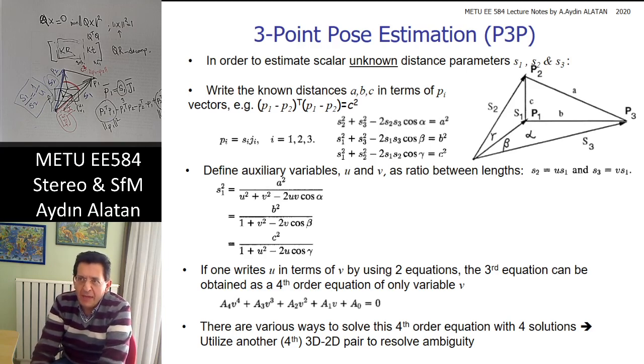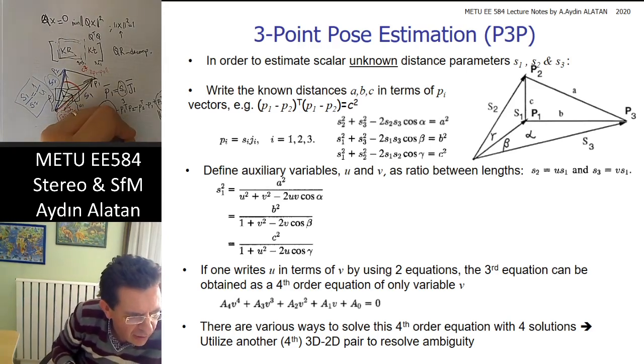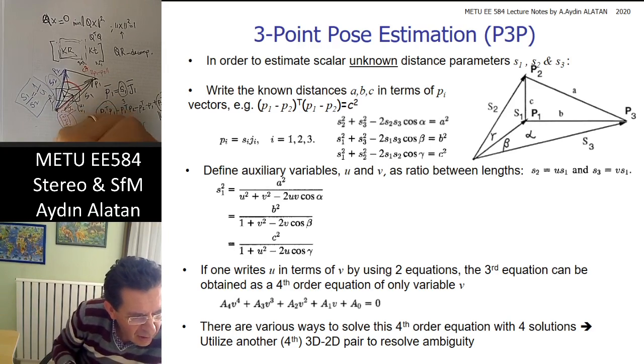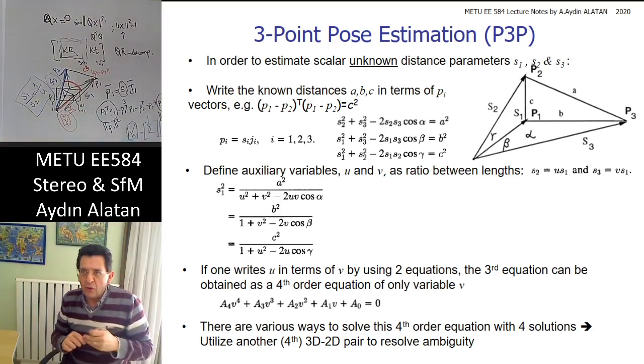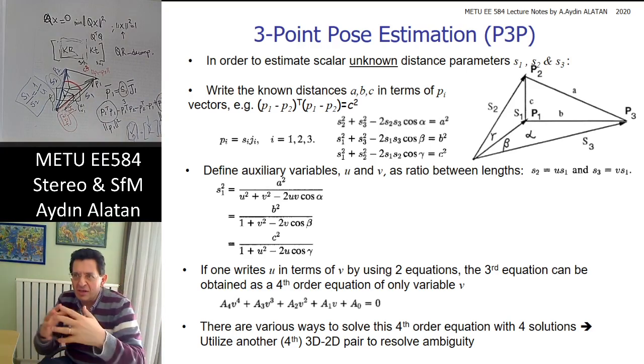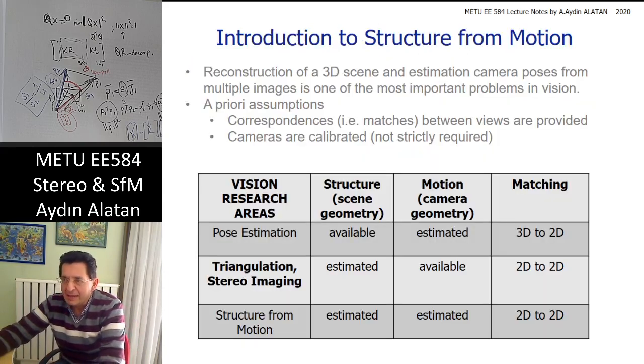What do we obtain? We obtain P1, we obtain S1, S2, we obtain P1, P2. Note that then you have to find, between two 3D worlds, a simple rotation and translation. Note that this is known: this is P1, P2, P3. This is the model coordinate system in 3D, and you will simply solve for rotation and translation easily by making a linear relation. That is the part that we have seen about pose estimation.